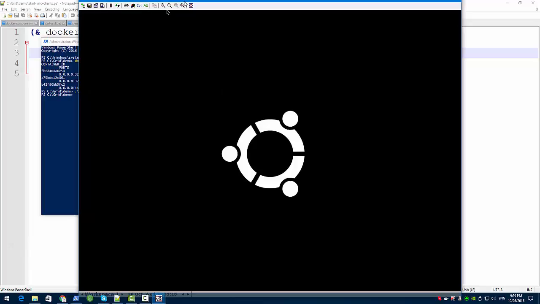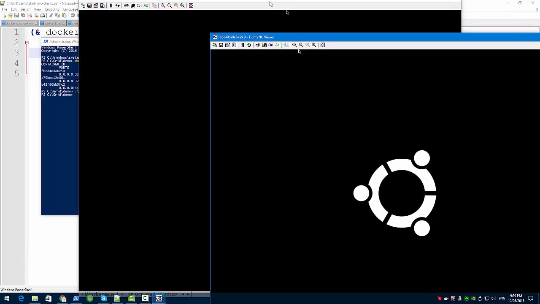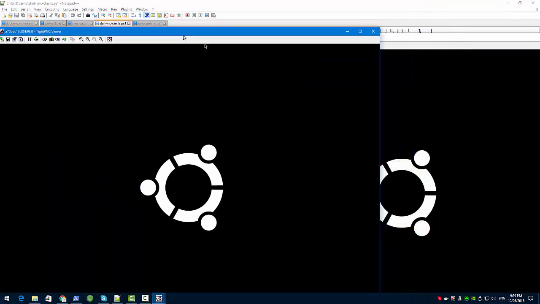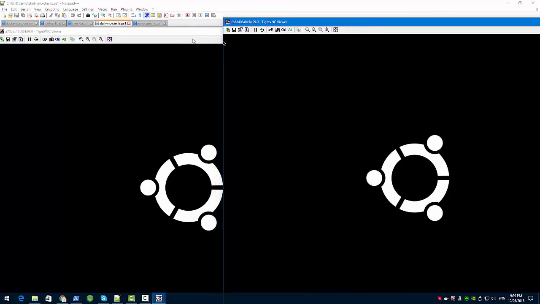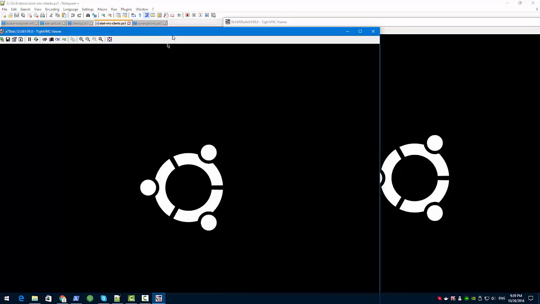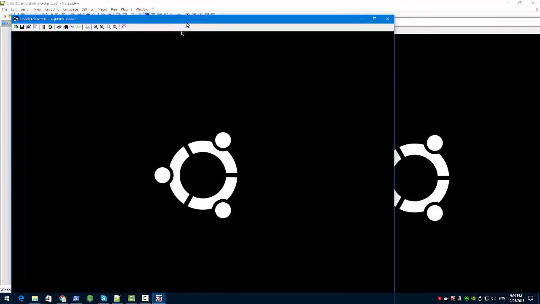Okay, and here it is. We can see 2 opened VNC clients, and they are connected to different nodes.